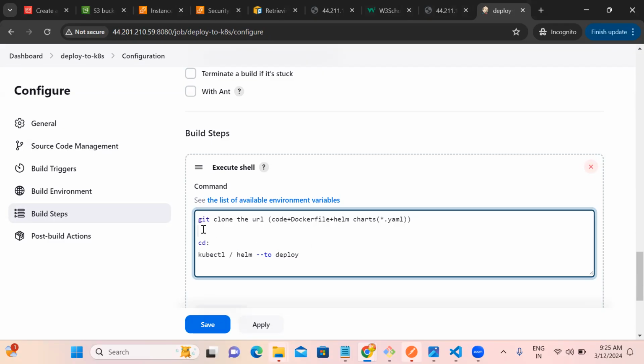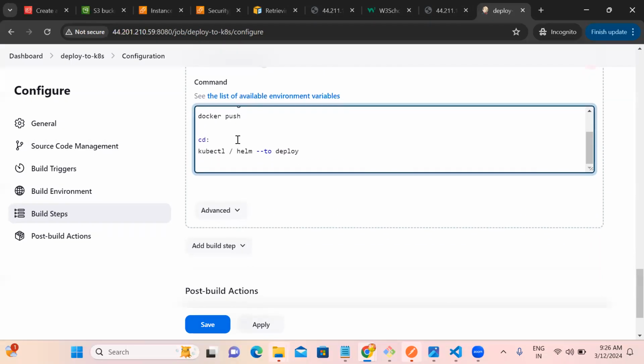Build the Dockerfile and push. What is the command? Docker build. Next, you need to log into ECR, right? Yeah, AWS ECR login. Then Docker push. Who will run these commands for you from next time onwards? Jenkins. In Jenkins, you need to have some tools now. Which tools? Docker, AWS. All these tools you need to have.